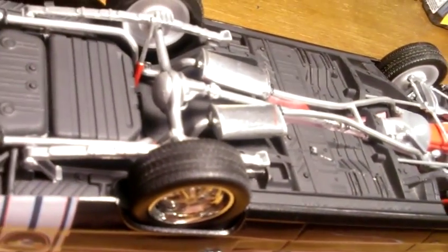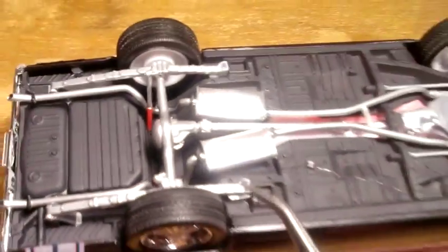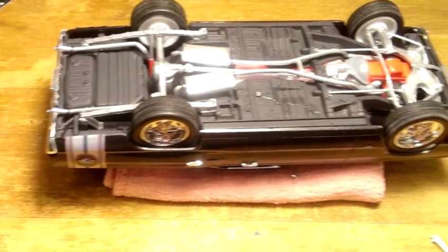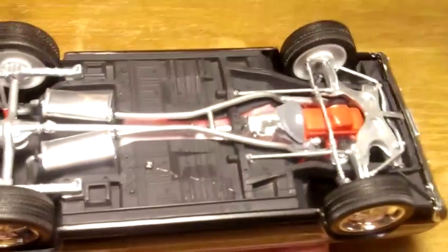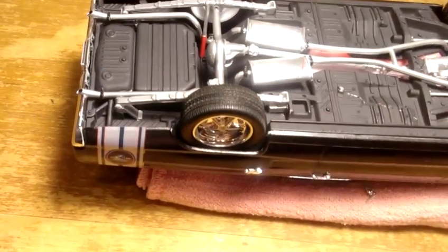And I got some of that sticky tinfoil stuff. You know what I mean? I was telling you about. I got it on the mufflers. I don't know how good it shows up. And I used some of it on the engine. Yeah, the front steering don't work, but still, it's cool.